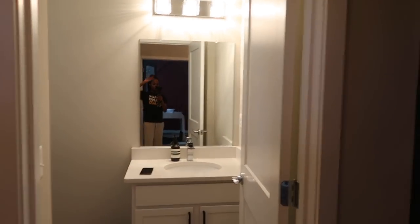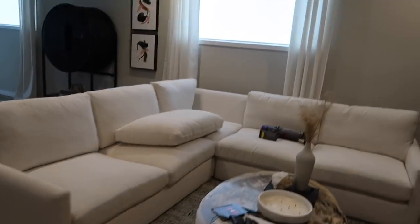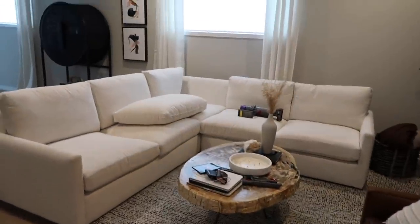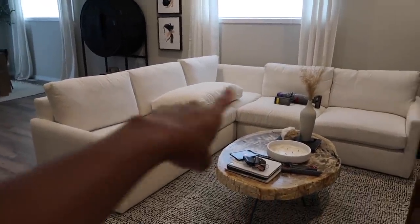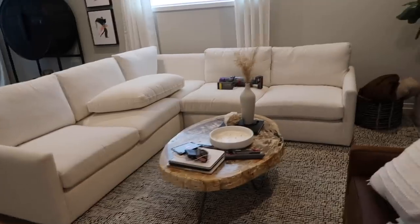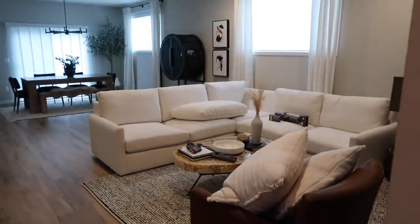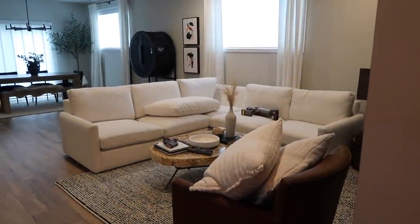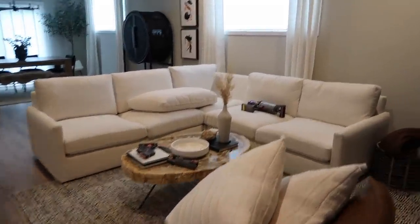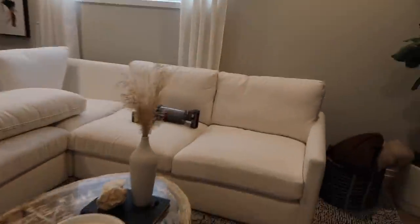Cameron's cleaning the half bathroom, and then I'm starting in the living room. Cameron always starts in the mud room. Say hi to the people. And we actually got a new couch — it looks very similar to our old couch, except this one is a full L-shaped sectional, which I just feel like it's a little bit more grown up. So I'm actually vacuuming the couch right now, just getting any hair, lint, dust, skin cells that may have crept into the couch — out of there with our Dyson. I just changed the attachment.